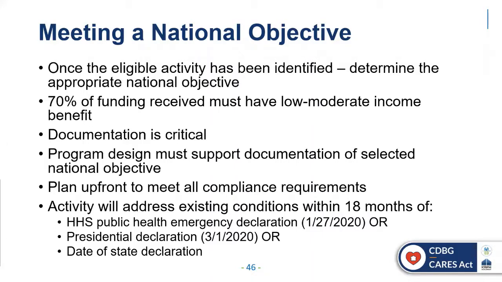Corey or Robin, do you want to address that more specifically in terms of what you all would like to see? I'm sorry, I actually missed the first part of the question. I was answering another question. This is the documentation for the 18-month condition, the activity that has to address a condition that occurs within 18 months. They were asking how that is documented and how you want to see that documentation.